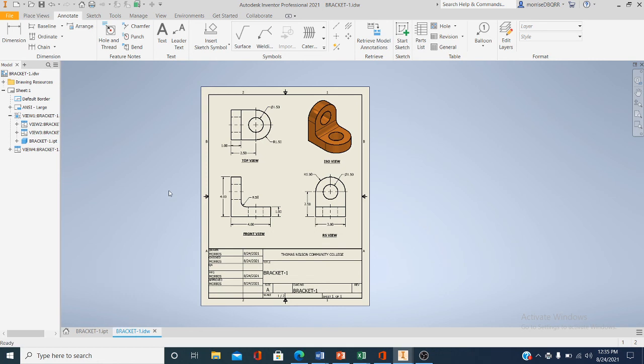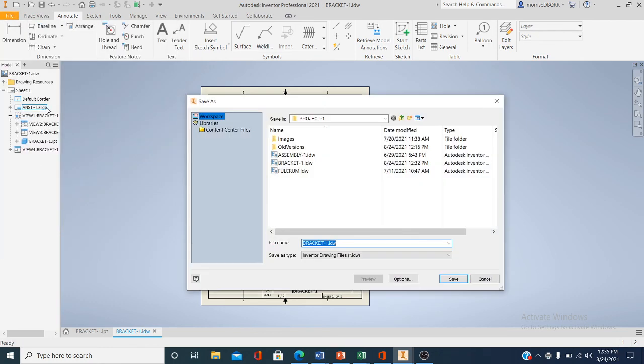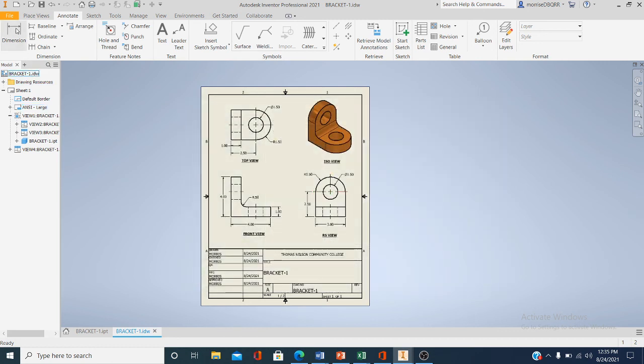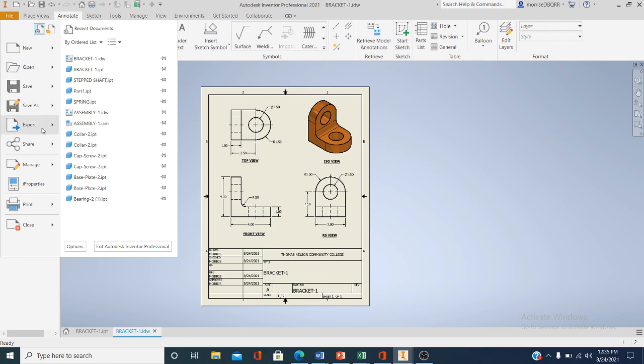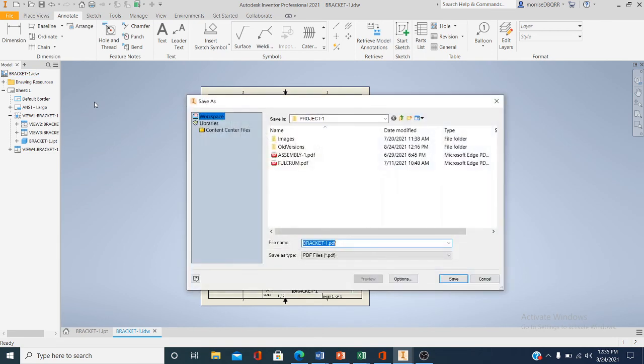What I need you to do is watch very carefully, and I'm going to show you how to save this as a PDF. Go to File, Save As, and you can click down here, and notice you don't have any of those options, right? So Mr. Morris, I don't see how to save it as a PDF. Well, you're going to go to File, Export. Go to File, Export as a PDF. Now that's how you would do it. And now see, it says bracket -1 PDF. Remember what directory you're in and save it.